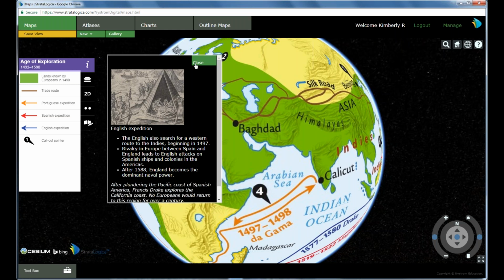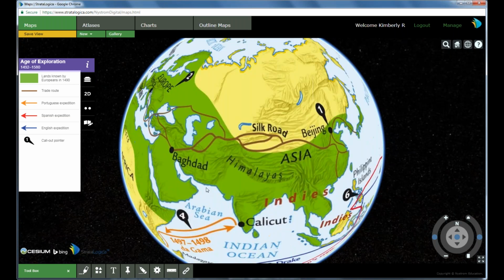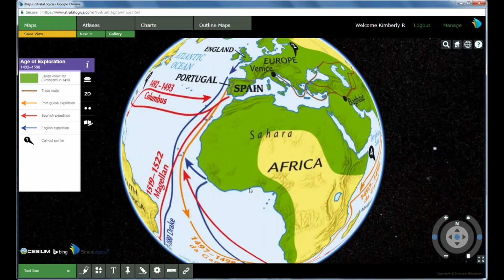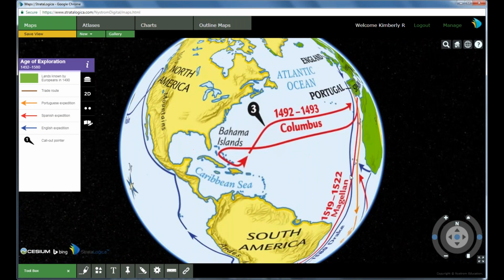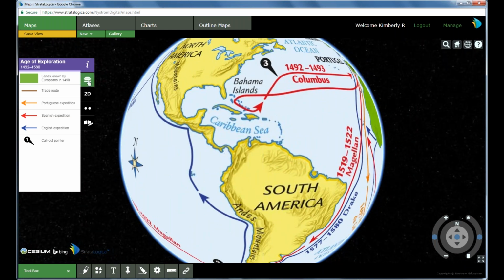Now, historical maps are maps of history in that time, so you can't take any of the information off. However, you can still use the toolbar to make the map come alive even more, or to mark things up as well, add different things in there that I'll show you with the push pin. We're going to look at a couple of these. This is the Age of Exploration, and this is a map that goes all the way around. Some of them do that, and some of them only have a specific area depending on what the topic is.